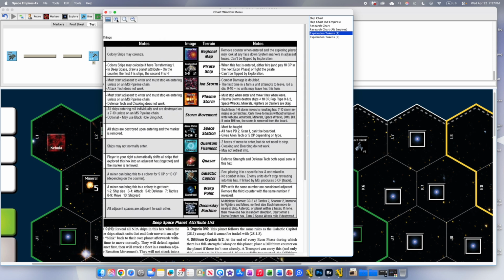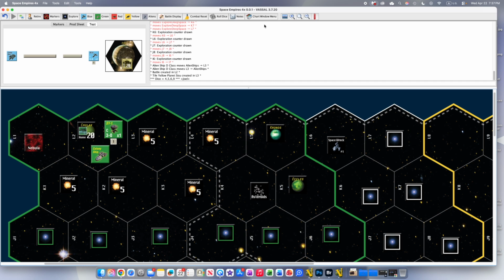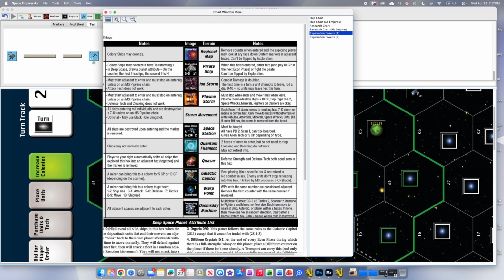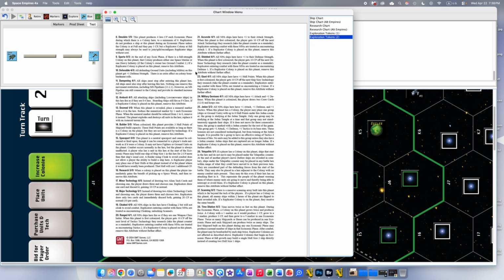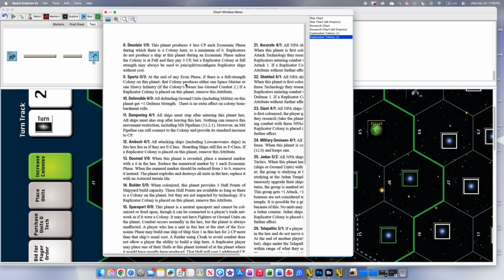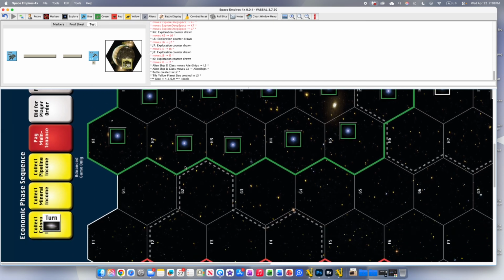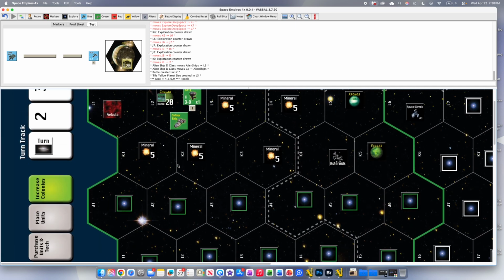To me, I think the physical charts are easier to read than messing around with windows. But I understand if you're on the go, you may want an electronic version, and that's what I have so far. The print's pretty small in the print version, so when I made them 150 DPI, the text is still a little small on my screen. Your mileage may vary. It depends on how you've set up your screen, but at least there is a zoom function. There are no cards yet, no replicators, no tan or orange factions. So all that stuff is coming.